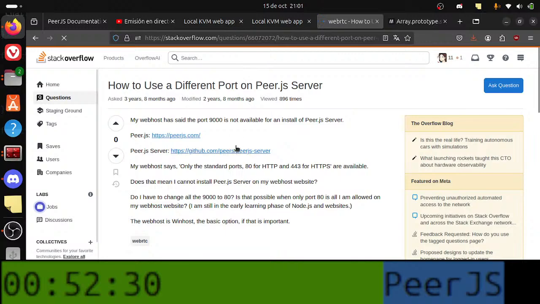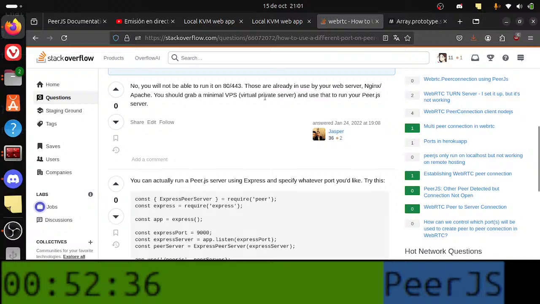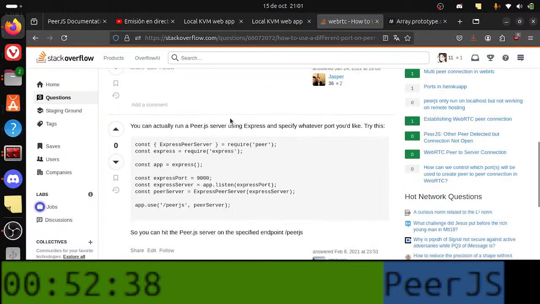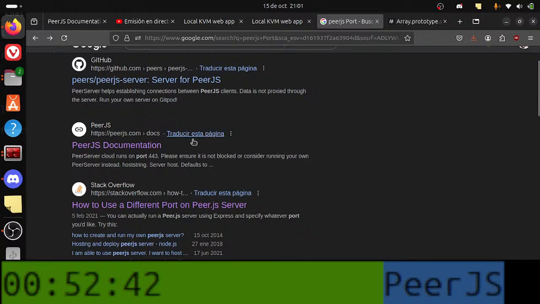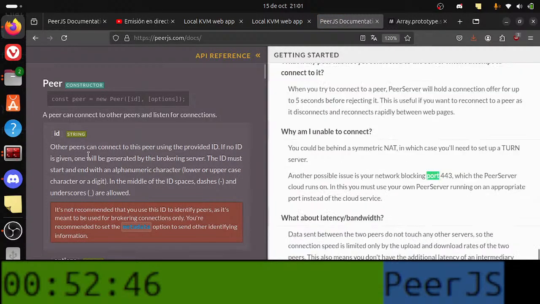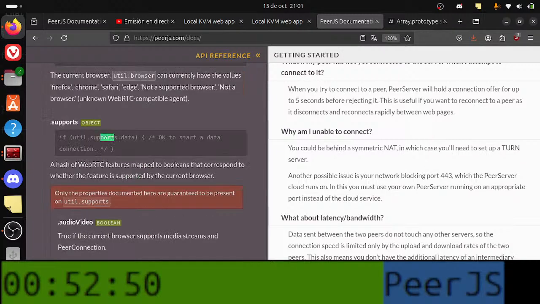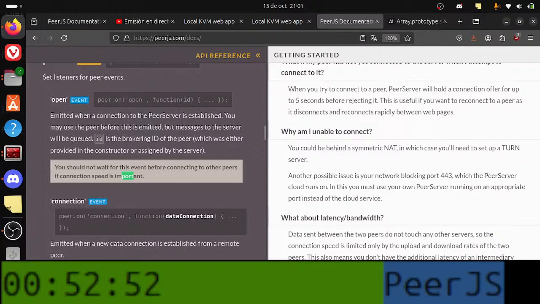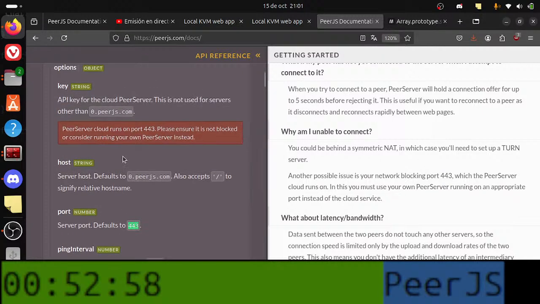How to use a different port. Port, server port defaults to.